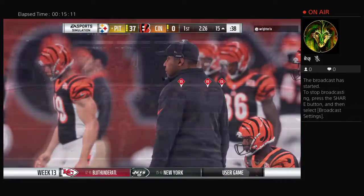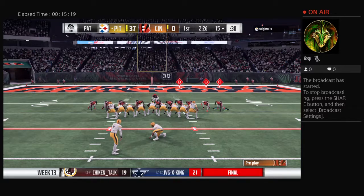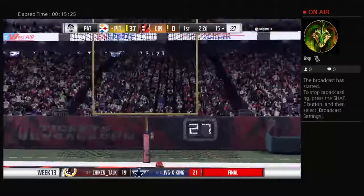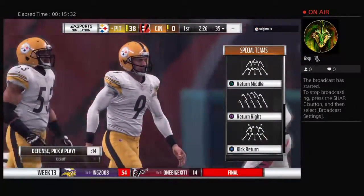So a dangerous pass over the middle into zone coverage, and it bit him hard. And what's really difficult when you throw it in that direction versus that zone is that it means the linebackers have gotten to their spot, gotten their heads back around, and they can see the quarterback and everything in front of them. And they took big advantage of it, went the other direction. Excellent blocking, and picked up a touchdown.